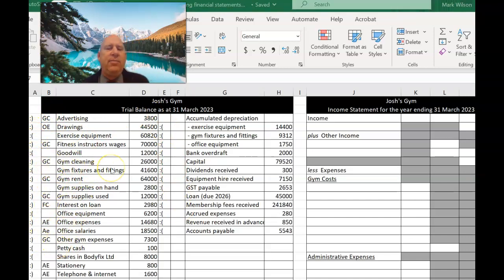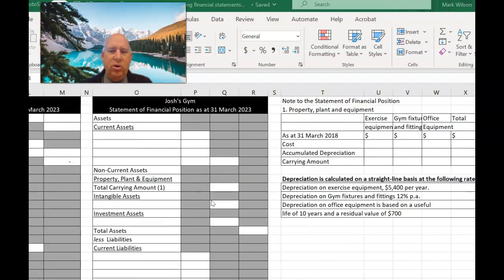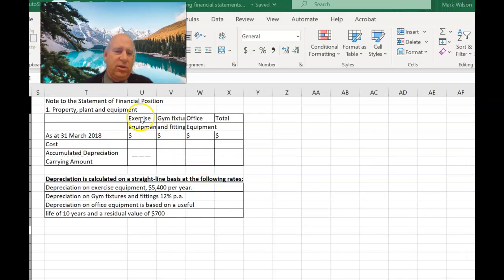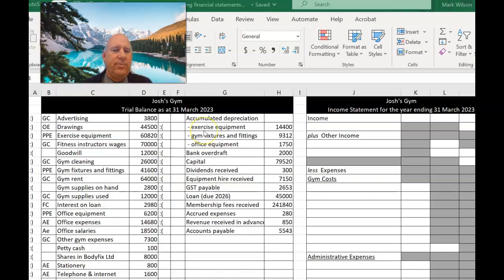The assets, a couple of types. Well, there's actually 4 different types of assets. First one we're going to look at is the property, plant, and equipment. These are assets that are long-term assets that you can physically touch. The first one is exercise equipment. So we've typed PPE for property, plant, and equipment. Go through and do the other ones. Good, now that you've done that, you'll notice that PPE, if we scroll across, are the same: exercise equipment, gym fixtures or equipment, and office equipment too.